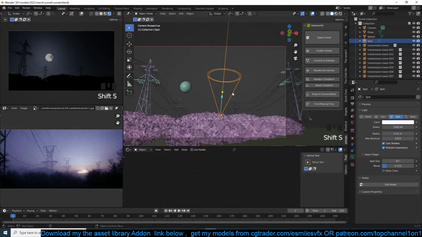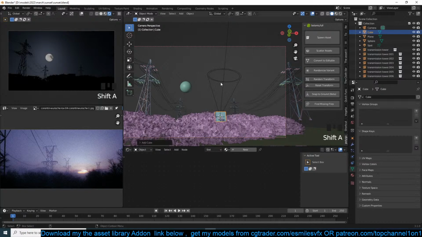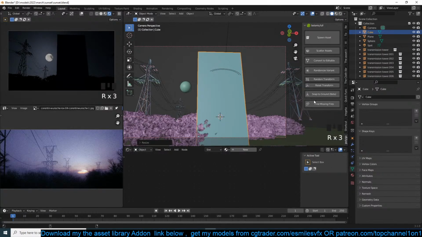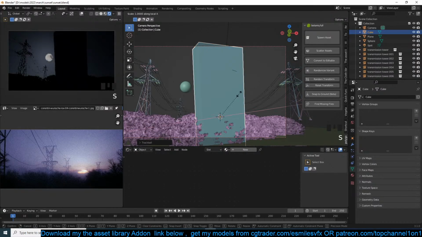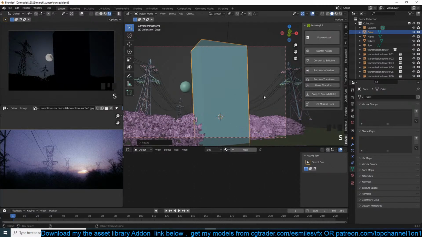But we also need to have some volumetrics, and we don't have to have the volume everywhere.